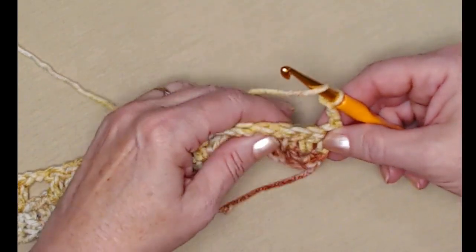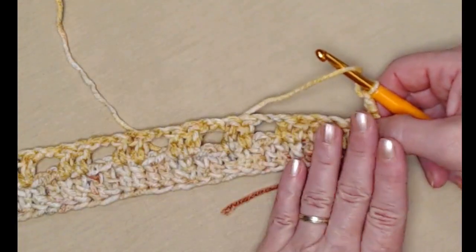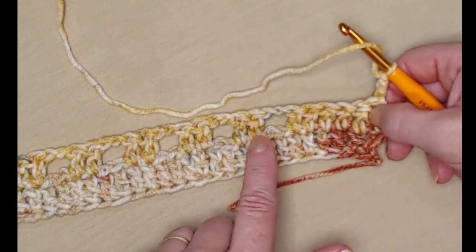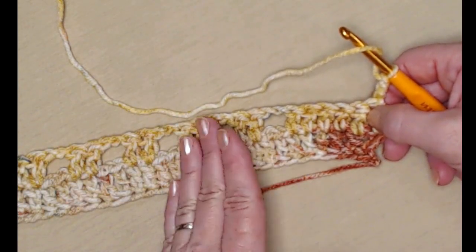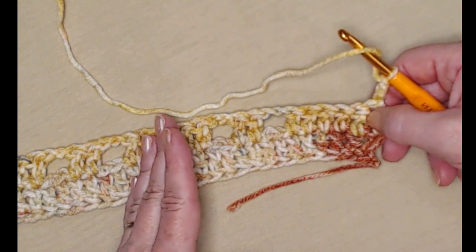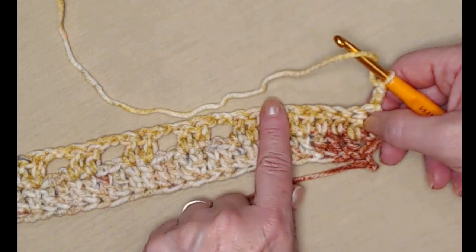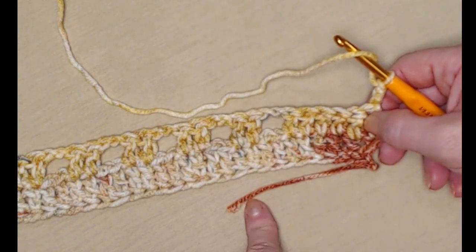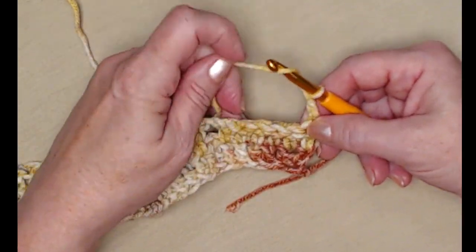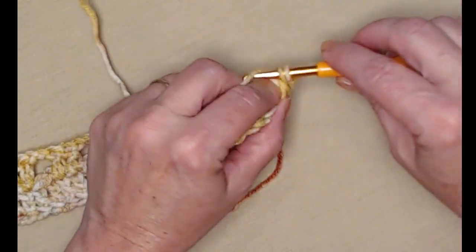All right, now for row 3, again, one thing to keep in mind is the number of double crochets on your first row will always be the stitch count for every row. So you're going to need 102 stitches on every row, whether it's a chain or a double crochet. All right, our chain 3 again counts as our first double crochet. So we're going to double crochet in the next 5 stitches.